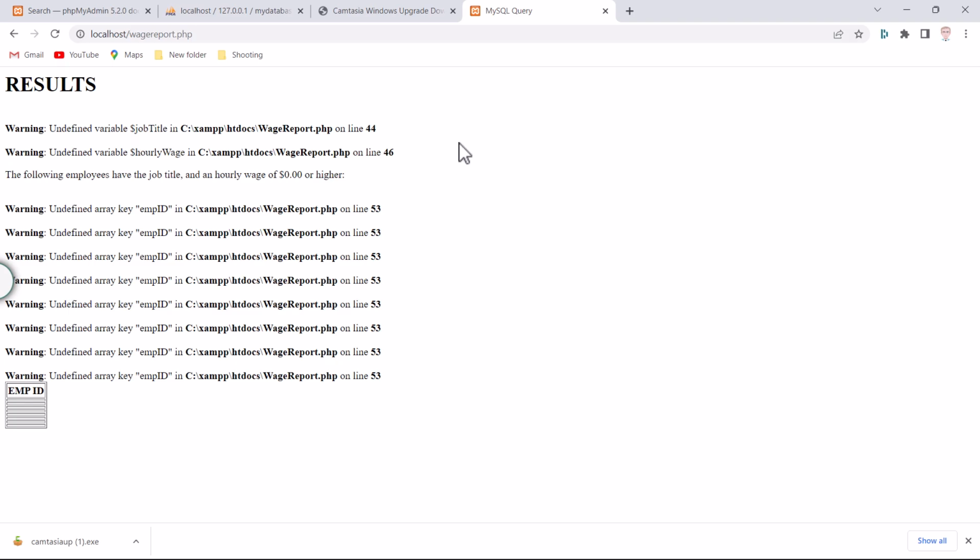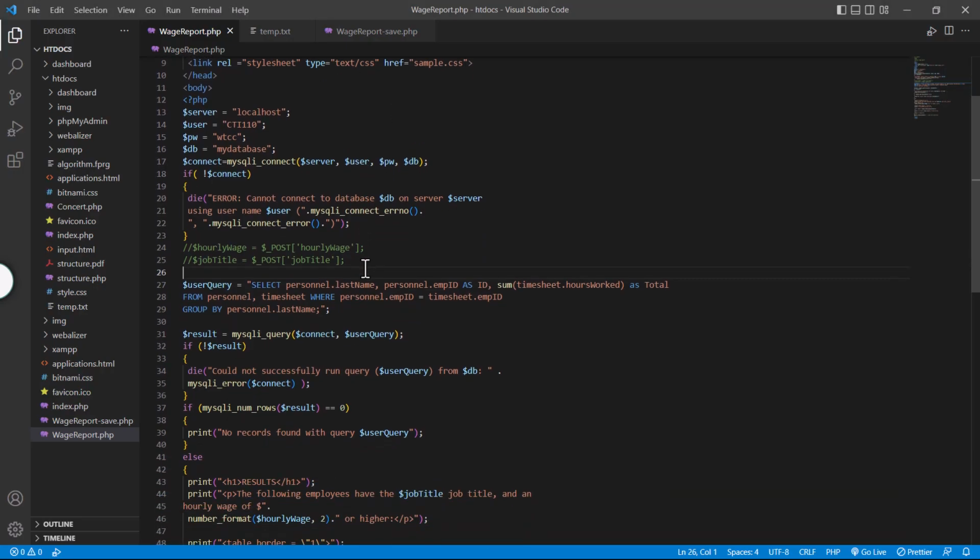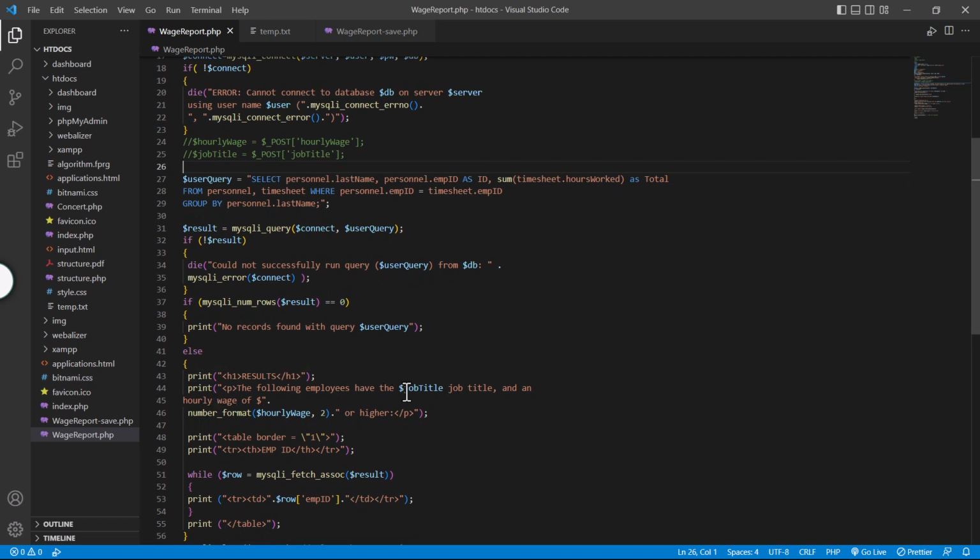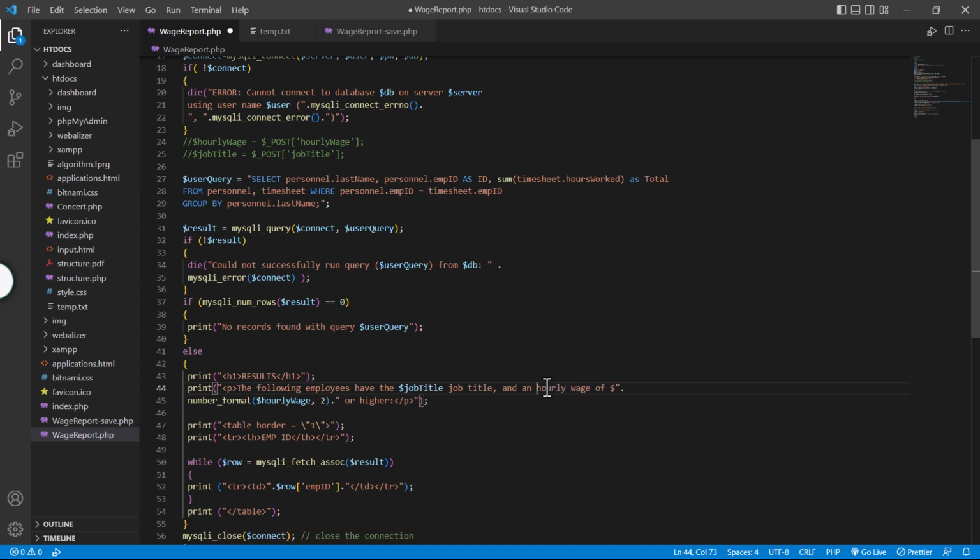So on line 44, we've got an error. That's because we got this job title thing, and that is just not right. So I'm just going to focus on what we really need, because this page essentially was created for a different query, different assignment.